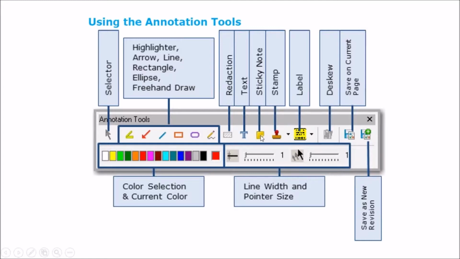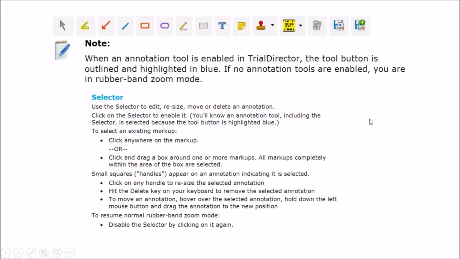Don't forget about this, that kind of thing. And then stamps of different kinds, numbers and letters that you might use as you talk about different parts of an exhibit. You can put labels on. We'll talk about those. Deskewing has to do with the slanting of the images when they're a little bit off center. You want to slant an image and that kind of thing. And so I'm going to keep going here.